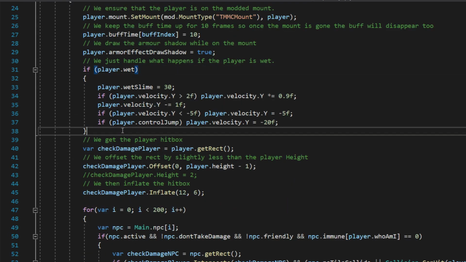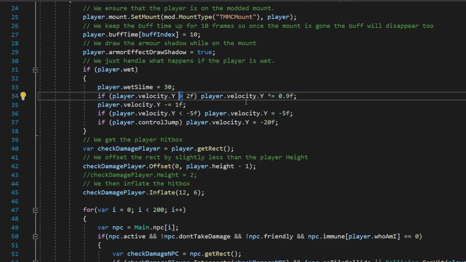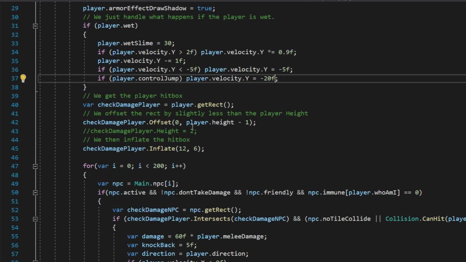This is something that you can do if the player is wet. And because ours is a slime kind of one, I've tried to mimic the slime mount that already exists in the game. Wet slime, if player.velocity.Y is greater than 2f, then we're multiplying that by 0.9, minusing 1f. Otherwise, if it's less than 0.5f, we're setting it to minus 0.5f. And if we can control jump, then we are setting the velocity Y equal to minus 20. You'll see that when I show you the mod.